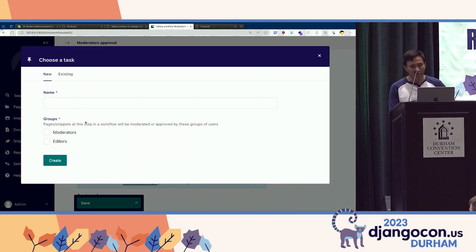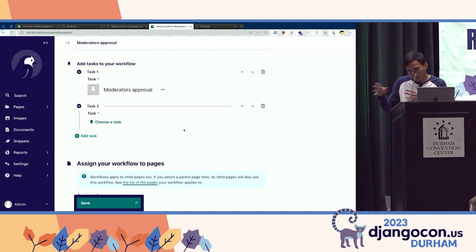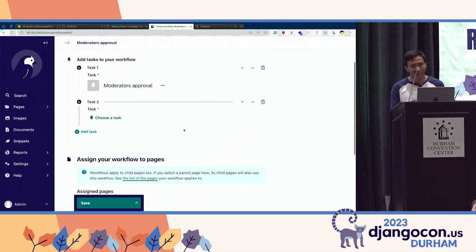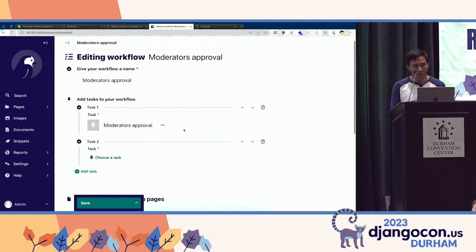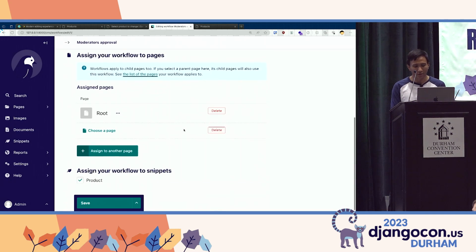In this case, for example, you might want to have a different group to approve the changes before it goes live. But you can also have completely custom tasks, such as having a specific user to approve the changes before they go live. And it can also be completely different tasks. It's entirely customizable. And the thing that you want to do is to assign the workflow to the model.